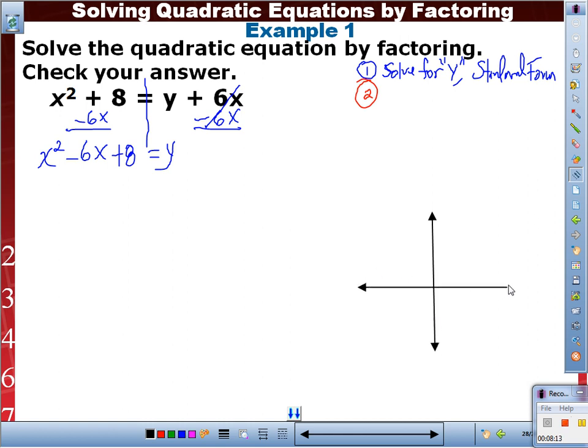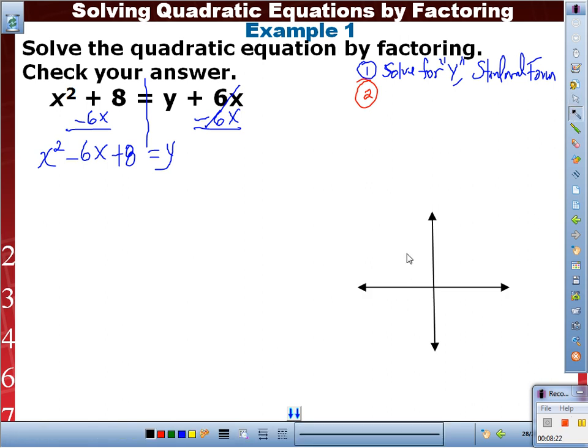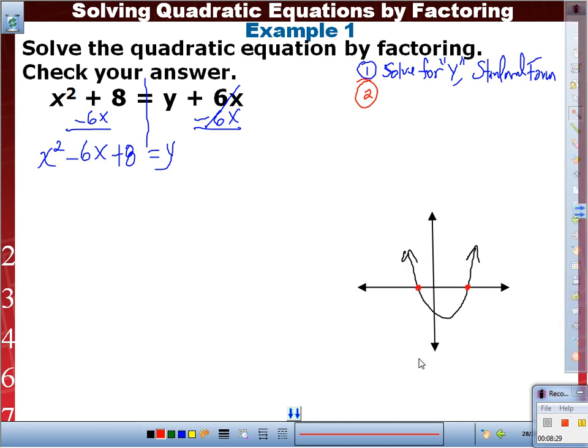Last week, we graphed parabolas. And they look something like this. And I said the solution is here. But I gave you guys an essential question to write down and to answer. Do you guys remember that? So the question was, what is a solution to a quadratic function? Tell your neighbor, what is a solution to the quadratic function?